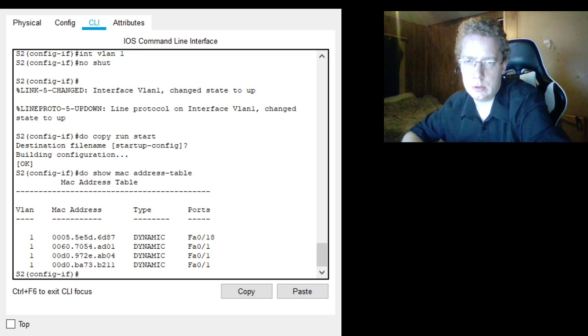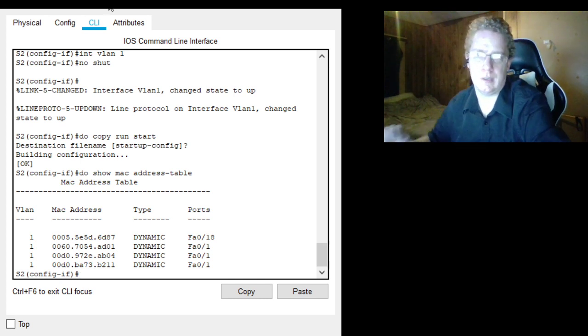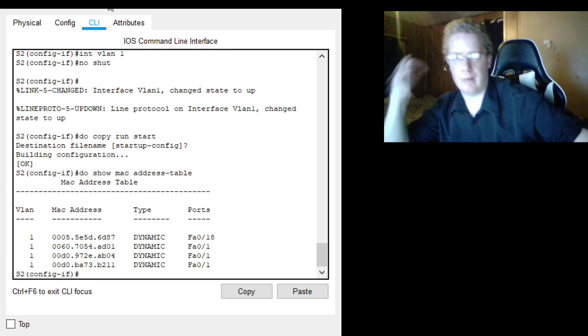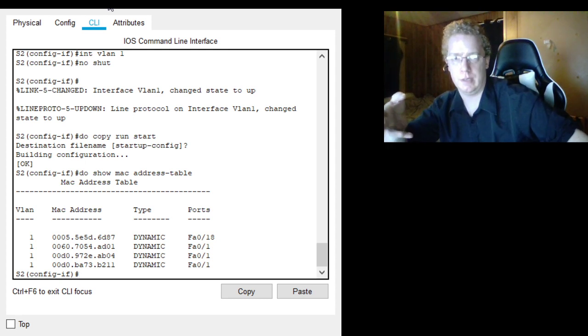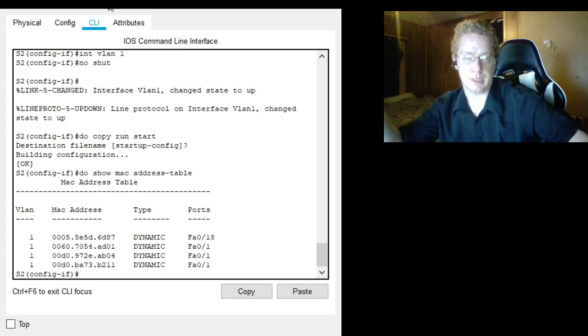And switch 2, it's not going to show because it is switch 2. Okay, so you'll see here the ports are indicated according to where the switch is getting the information. They're on Fast Ethernet 0/1 because that's where it's getting all of those. Fast Ethernet 0/18 is a connection to PCP, so that's where it's getting that.